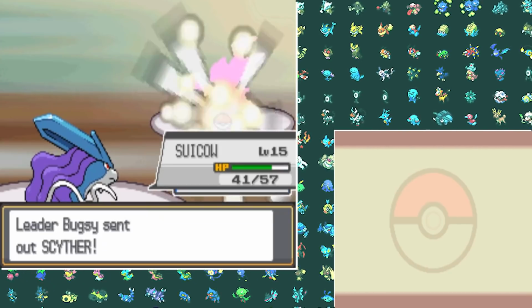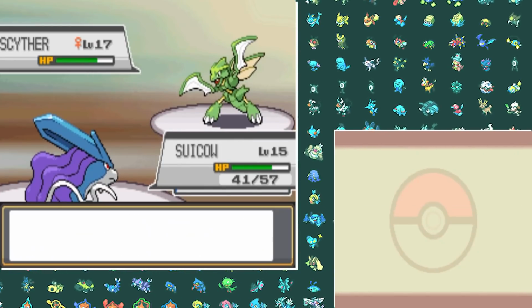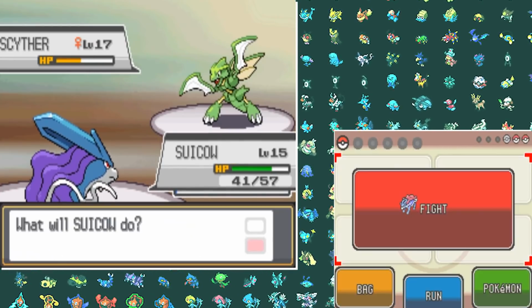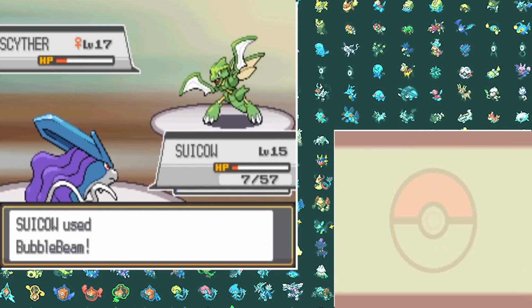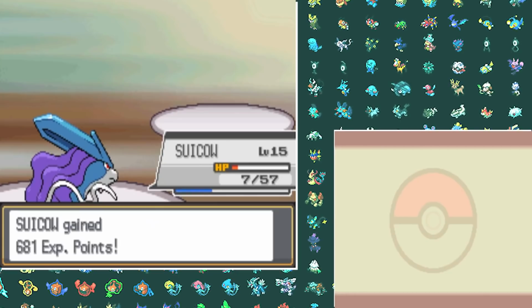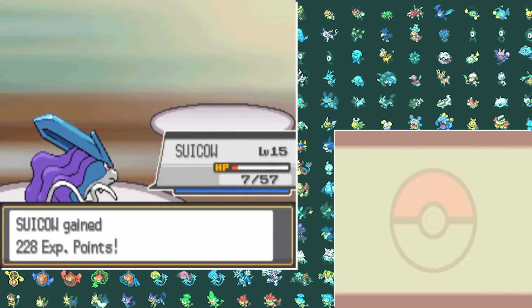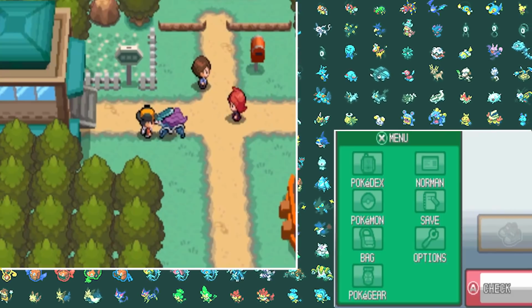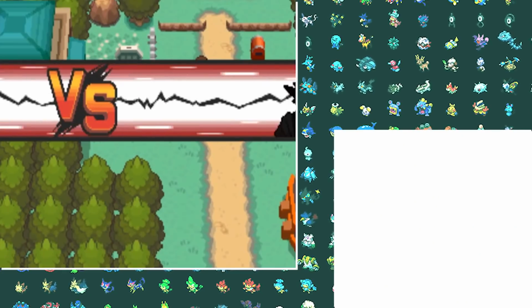Then Cider comes back out and this thing almost takes down my Suicune, but because I am able to lower its speed with my Bubble Beams, I'm eventually able to outspeed and kill it with one last Bubble Beam before it takes me out. So she sends in her last Pokemon, Kakuna, which we take down with a Bubble Beam, and that's Buxy defeated. Since we now have 2 gym badges, we can almost move on to Goldenrod City, but first there is another rival fight.